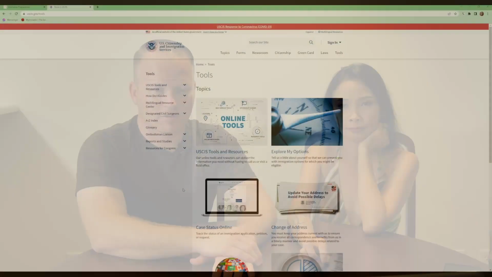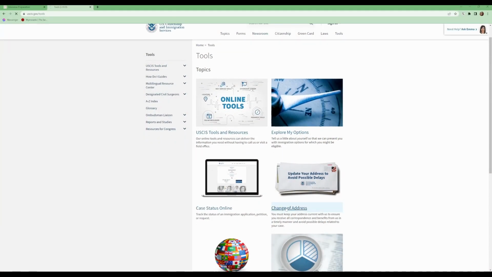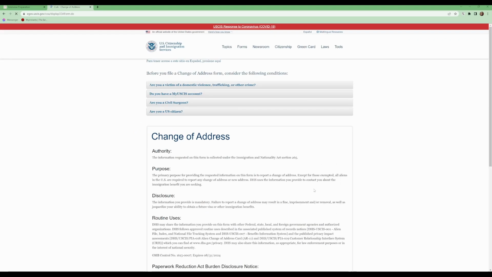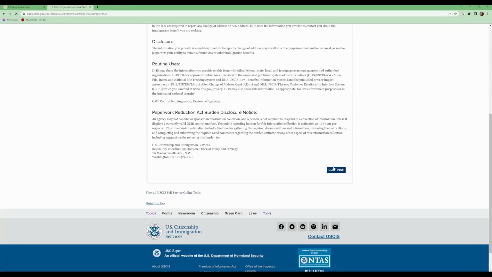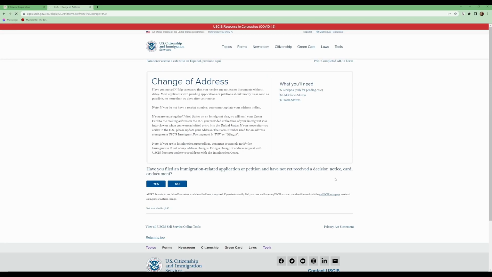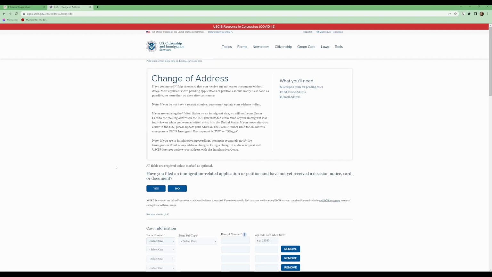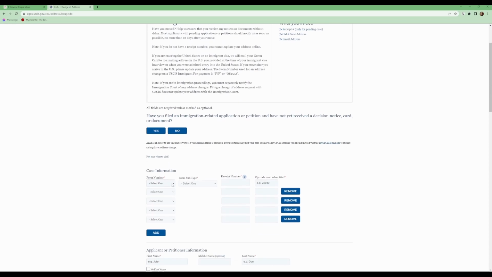One thing additionally, if you change your address at any time in the process after you've submitted and before you received your final card or your final decision from them, you will need to submit it online. So there's another form in there. They put it all over the place on the website. It's actually pretty easy to find. So make sure that you update your address regularly. Make sure they have the right address, phone number, and email for you.